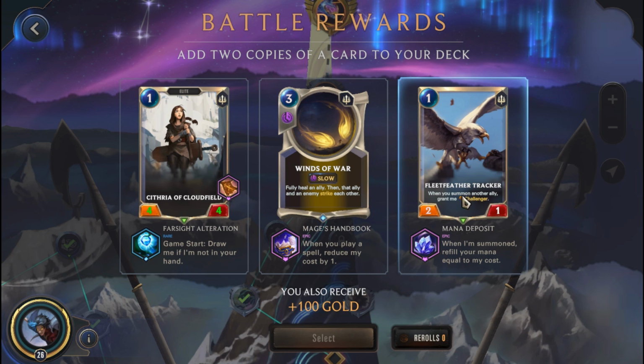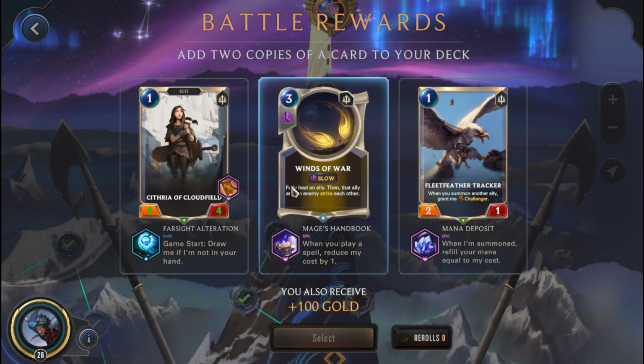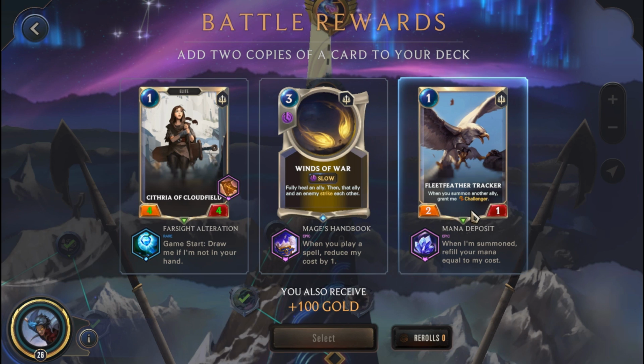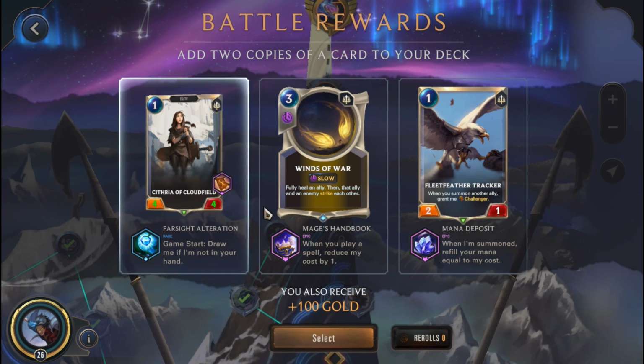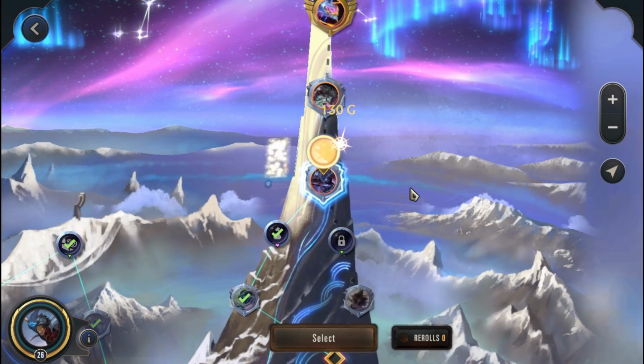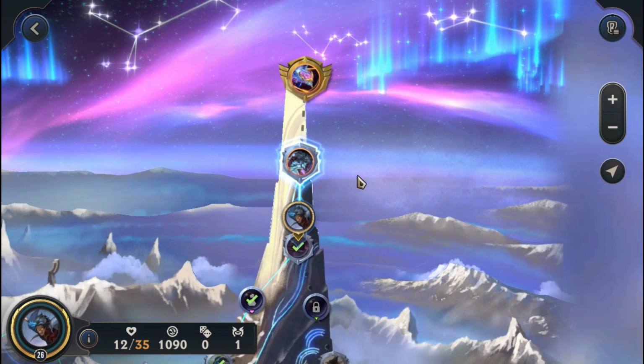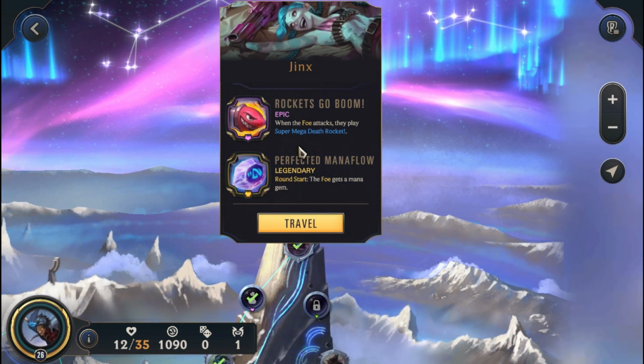But Fleet Feather Tracker, when you summon an ally, grant me Challenger, Winds of War, fully heal an ally, then that ally and an enemy strike each other. And of course, Citra of Cloudfield, game start, draw me if I'm not in your hand. I think what I'm going to do is just pick up the Citra here. It's not going to matter, but it should be fine. We have a spare revive though. I will try not to use it because we are super overpowered. But yeah, if we have to use it, we will.